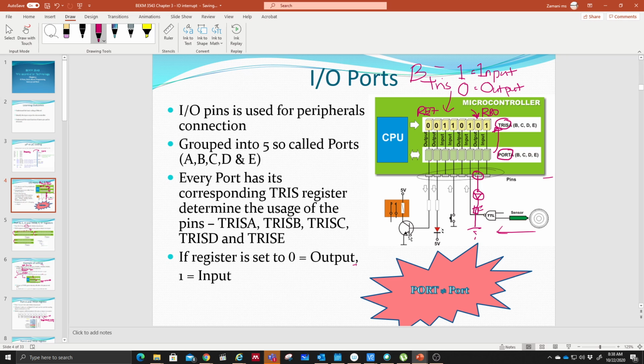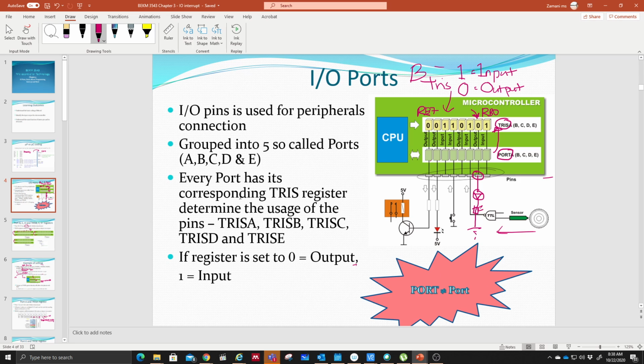You can see that this is like a switch to turn on the transistors over here. Then you have the LED, you have the switch buttons. This is for input. You are going to have the input here, and then this is like a sensor. The sensor is going in, so it's going to be an input. So you can see that this is how it was set up for this kind of peripherals.